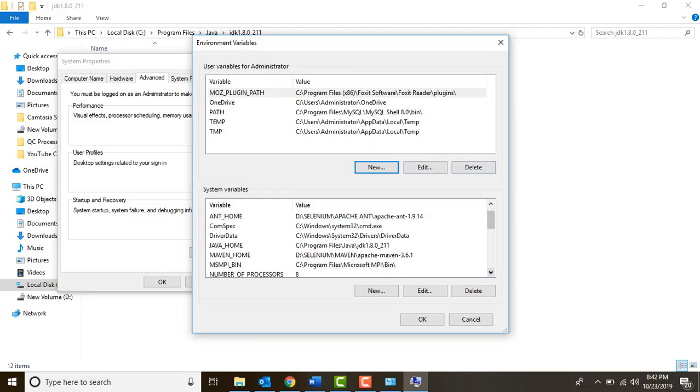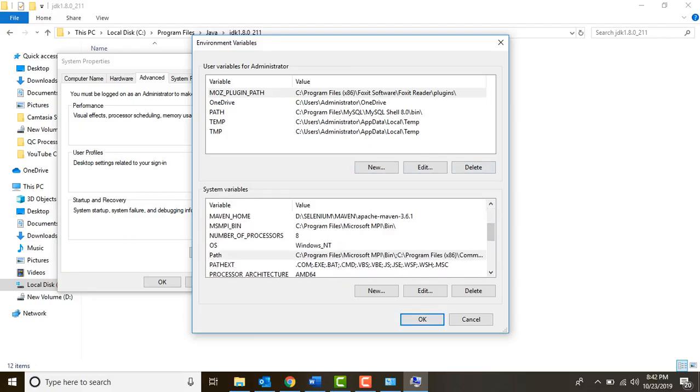Next step is you have to see there is a path variable, and guys, please be very careful while you are doing any sort of editing with this path variable, otherwise your operating system will start misbehaving. Do not tamper with anything extra, just whatever I'm telling you. Mine is a Windows 10 operating system, so I select this path variable. This is a system variable. I select this and I click on edit.